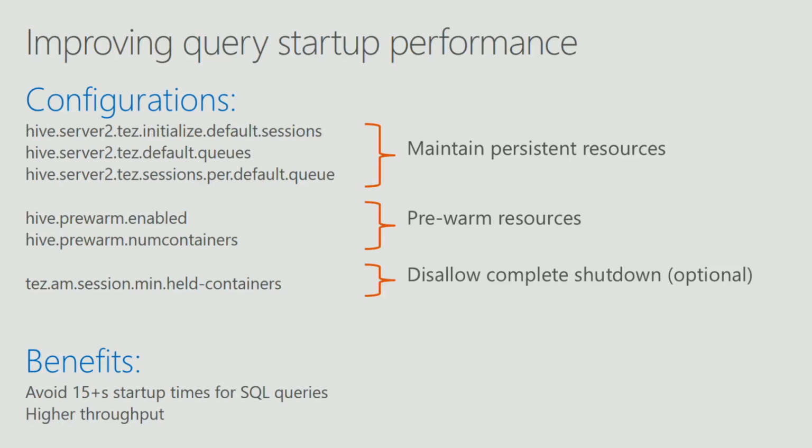Now, one question could be, why don't you set this to 1,000, right? Let's set the last one to 1,000. The problem with that is the moment you set it to 1,000, basically you've used up all the resources for your cluster. And if this is your own cluster, great. Your queries will run super fast. But if anybody else tries to run a query, it'll fail because all the resources are for your query. So with these three settings, you can avoid the 15 to 30-second startup time that Hive has.